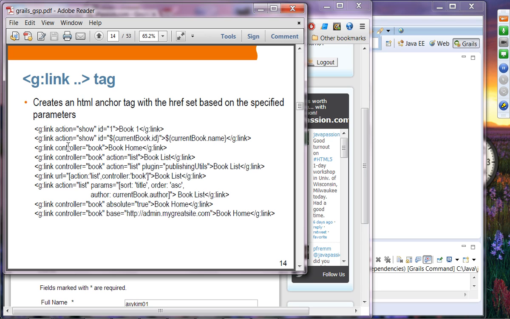Link. You can specify link, and then you can specify many different attributes: action, an ID, the controller, and you can specify the base URL and things like that. So a pretty flexible set of attributes you can use with a link.